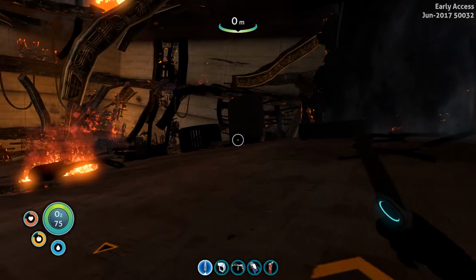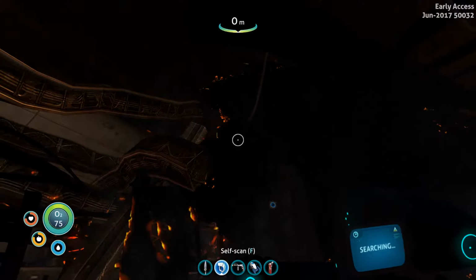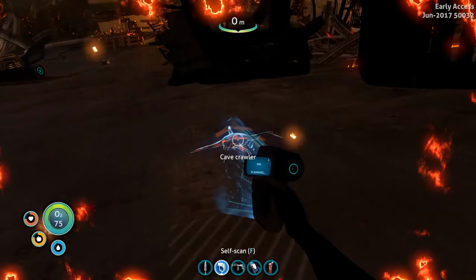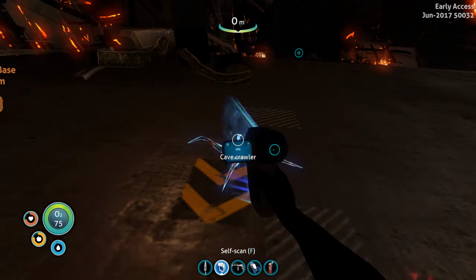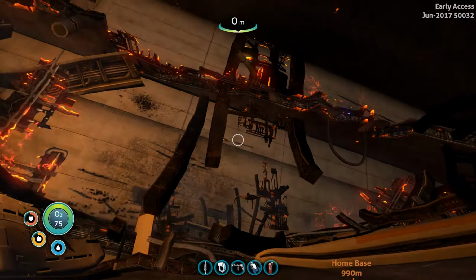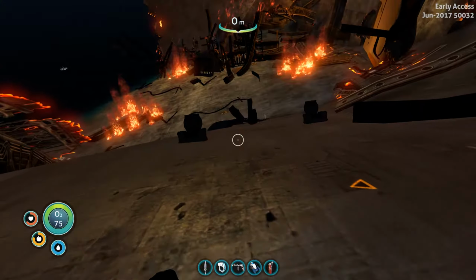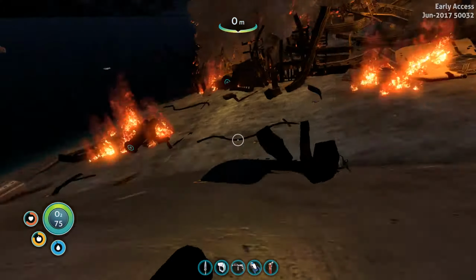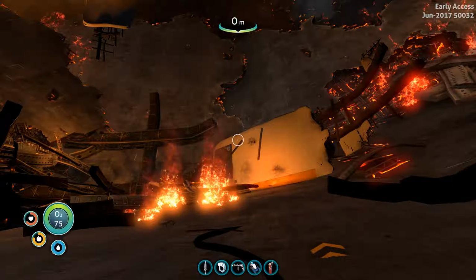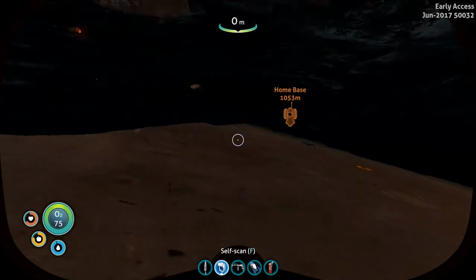Okay. Right. Scanning. Cave crawler, we already know about you. You are bad in many, many ways. Yeah, I know about that. Why am I scanning that? Shit. Right. Don't want to be up here. Don't want to be on the Aurora this way. There must be some other way we can get in here. I'm sure of it. Just don't know where. Where the hell can we get into the Aurora? Is it safe to get into the Aurora then?